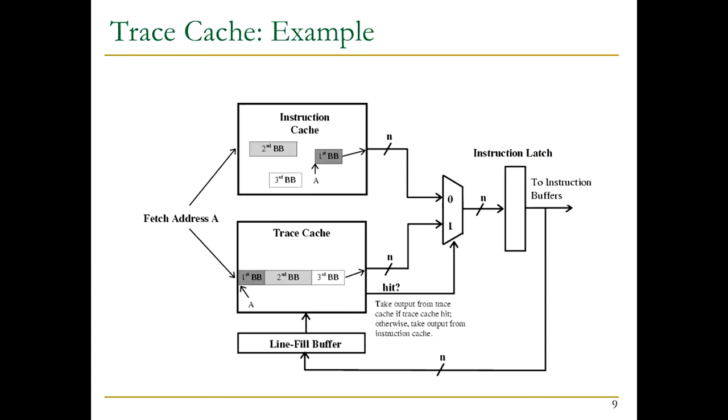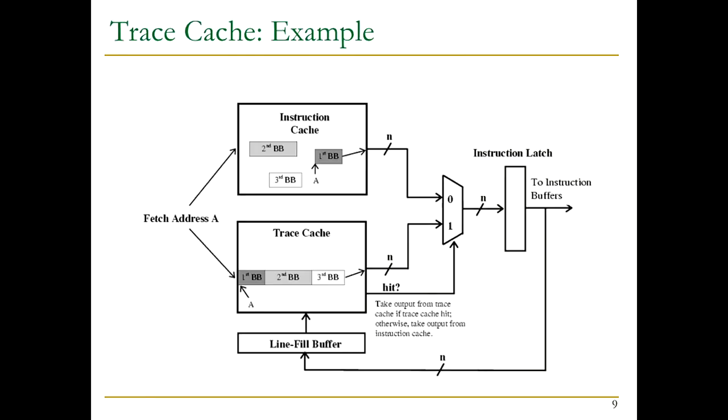Maybe how you index the trace cache becomes a problem also, right? Do you just look at the fetch address? Or do you look at the fetch address and multiple branch predictions that come after it? This doesn't show that picture over here. But basically, if there's a trace cache hit, you take the instructions from the trace cache. If there's a trace cache miss, you take the instructions from the instruction cache in this microarchitecture.